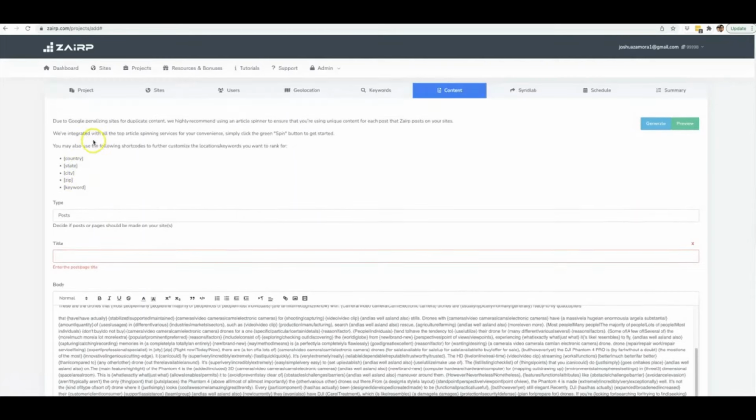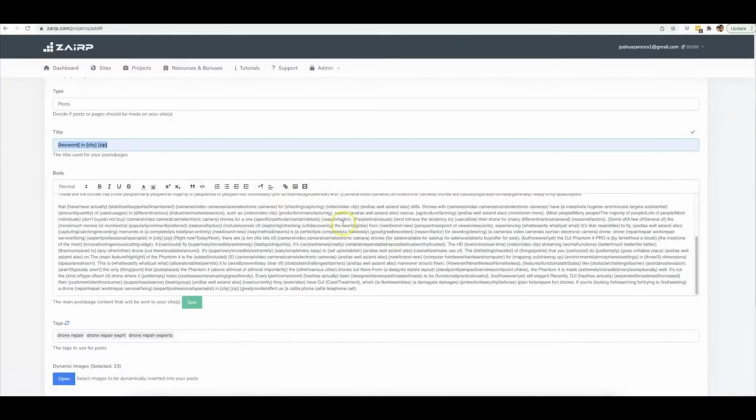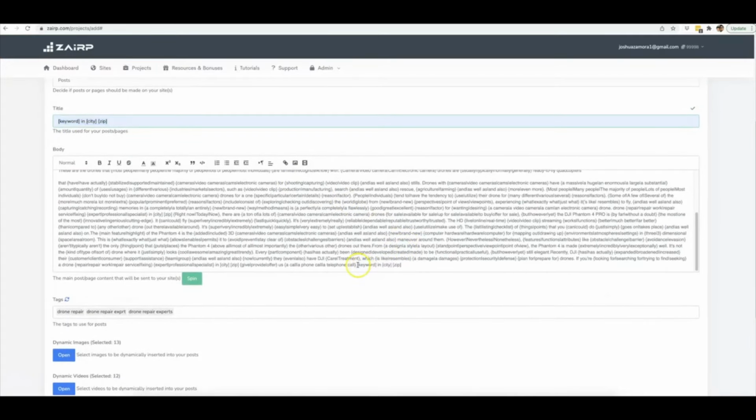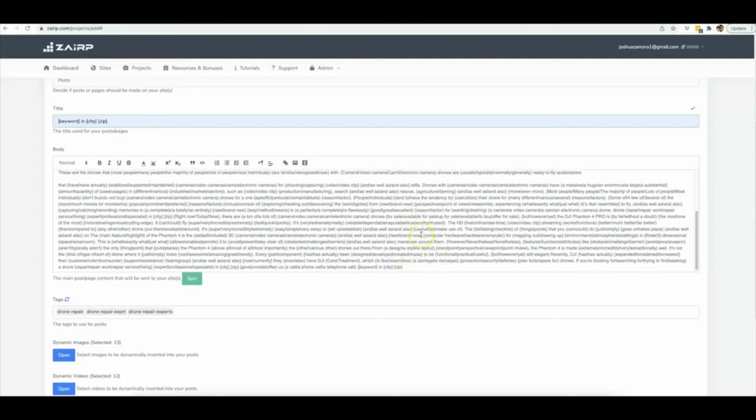And now that this is done, all you gotta do, oh wait, I also have to change this up because you also have the ability to optimize your content automatically. So I'm gonna optimize this by keyword. All right, so the keyword that I put in the previous option is being automatically inserted here, and then I'm gonna put the city and the zip tag in there as well so that it automatically optimizes my posts for these options. And one thing that you want to do as well is make sure that you sprinkle this throughout your content as well. All right, obviously you want to spend more time and actually incorporate it into an actual sentence so that it makes sense.